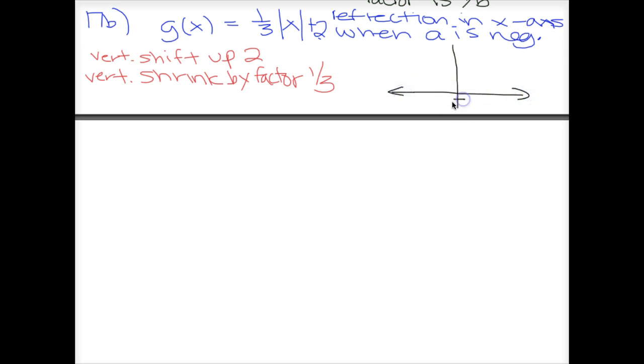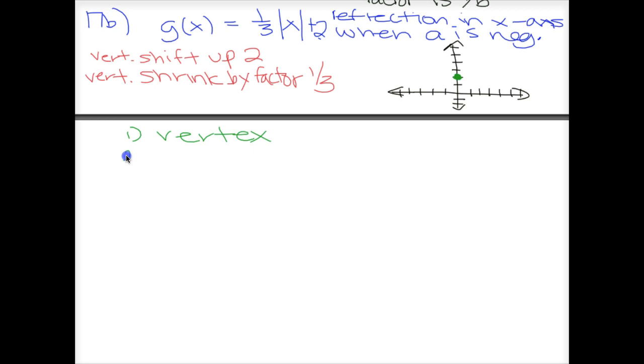So this is my coordinate plane. My first transformation, remember, when you go to graph, the first thing that you should graph is the vertex. And the vertex location is based upon your shift values. So the only shift that I listed here was for vertical, up 2. So to plot my vertex, I'm simply going to go up 2 from the origin, which is where the parent graph's vertex is. So I went up 2, there's my vertex. So vertex always comes first when you're graphing.